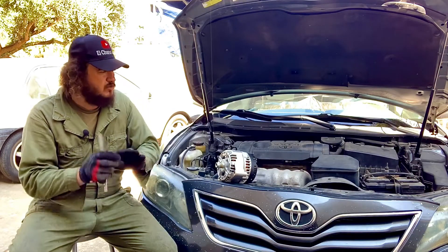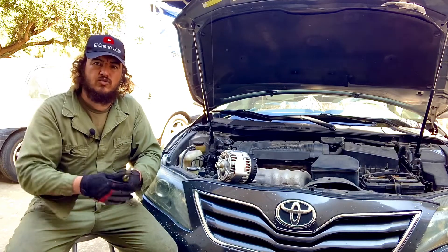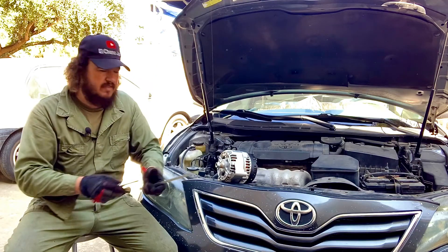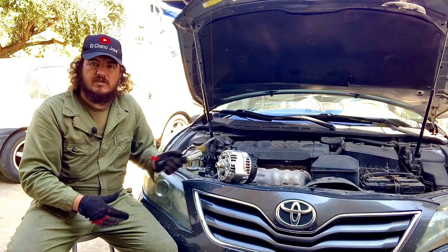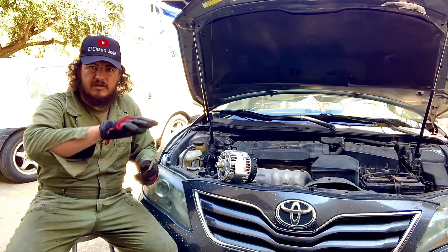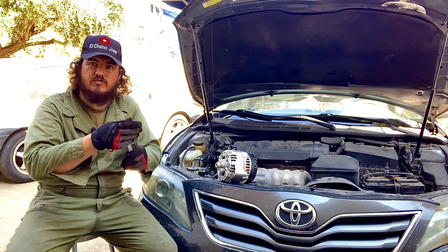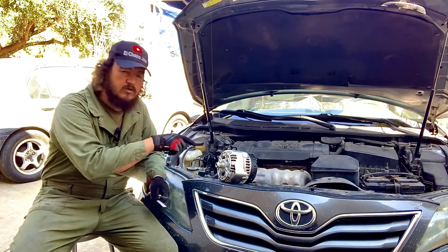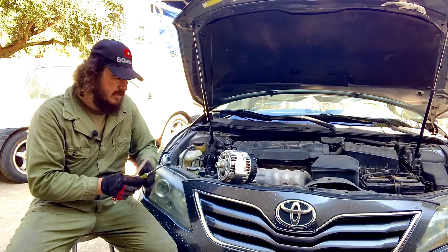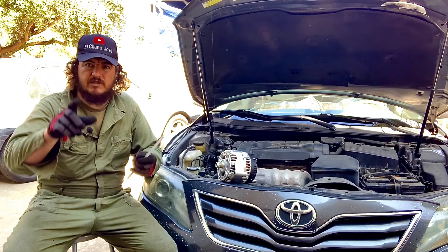It's a simple inspection you can do in the car without any specific or special tools — just a piece of metal. Key off: test it, no magnetic force. Then once you turn on the key but the engine is still off, test it again and there should be a magnetic field. If there's no magnetic field, something is wrong with your alternator. If there is a magnetic field, then the alternator is doing its job. So it's a simple test — let's get started.